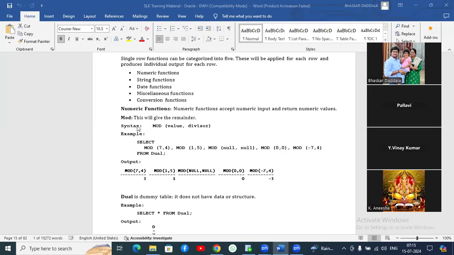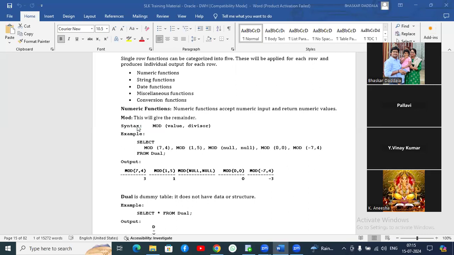One simple example for the mod function is, whenever we want to separate odd records and even records, and the table has 1 lakh records or 10 lakh records or 1 million records. When we have millions of data, I will have a requirement that odd number records have to be separated and even number records have to be separated. At that time, based on the remainder only, we'll be able to identify whether a record is an odd record or an even record.